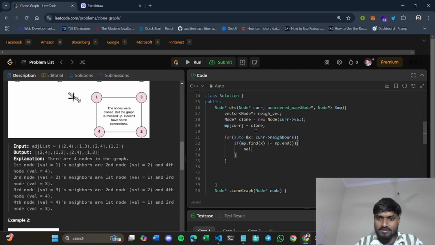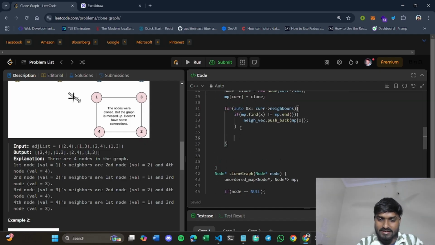Let's copy this: vector dot push back, what, x? Sorry, actually we are pushing the original one, we have to push the cloned one, mp of x.